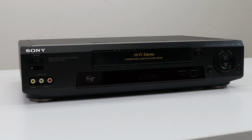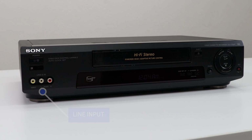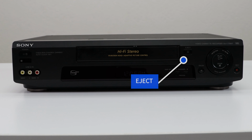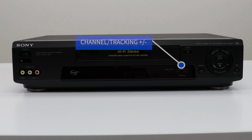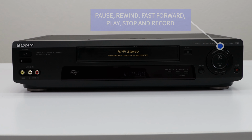I really like this one because it doesn't have too much on the front panel to where you're overwhelmed, but it's got just enough features to where you can control the whole VCR. You've got a power button right here, your input for recording onto VHS if you plan on doing any of that, and then easy setup so that you could set up the VCR when you first plug it in, and then the eject button, channel plus and minus, and also you can use that for tracking. And then pause, rewind, fast forward, play, and stop. And then there's a record button to begin any recording.